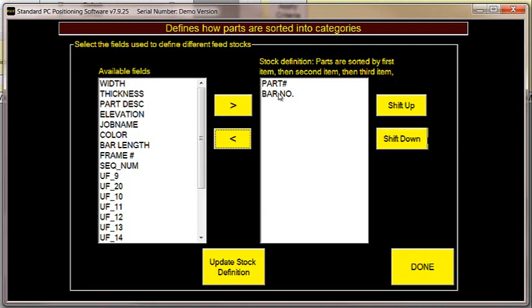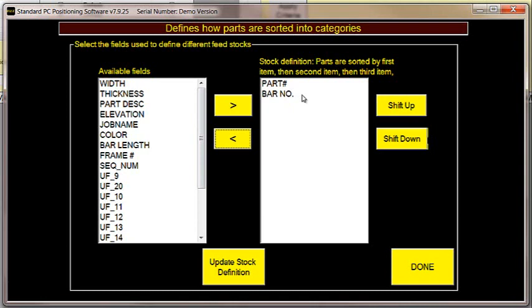And that way, we can still optimize, but it's just an exercise. We just do it this way so that we don't have to change our software. It's still going to optimize, but it's only going to optimize parts that already are supposed to fit on a certain bar. And so that's how we work around it. This way we don't have to have a setting that says you're downloading a pre-optimized cut list. We just sort it differently. And this also allows our algorithms to work so that the parts that we want to be at the leading edge of the bar are there.